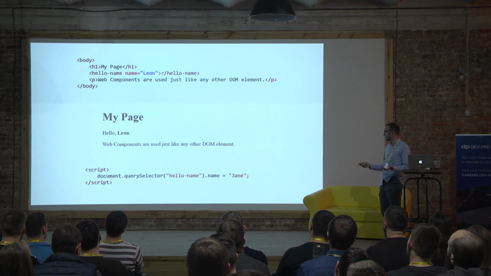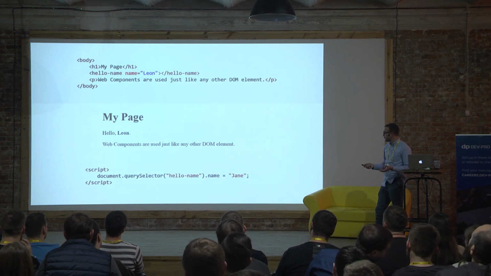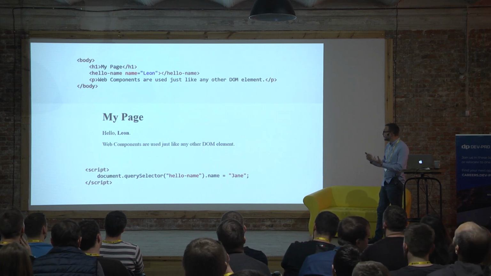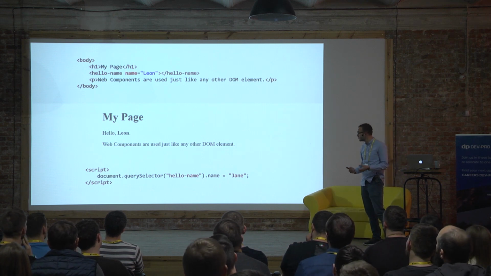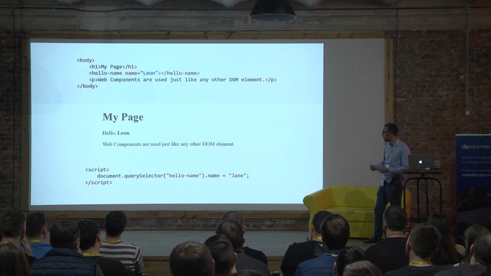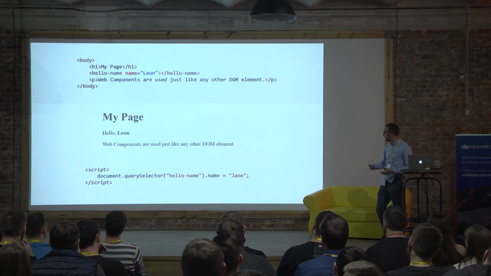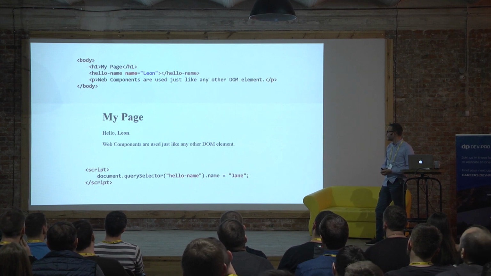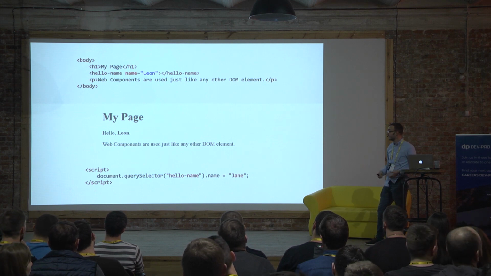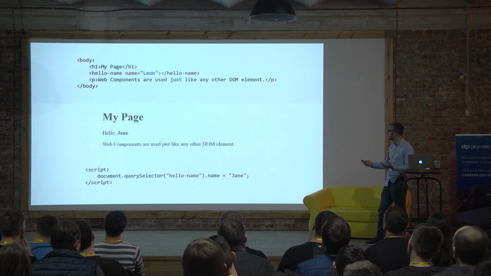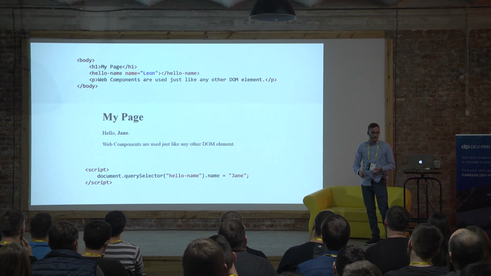And also because we specified a property, again, because custom elements just work like DOM elements, we can interface with them in exactly the same way. So I can use a query selector to select that particular element, and then I can update the name value just using dot notation to update the property, and then ultimately that'll call the render method and re-render the component.